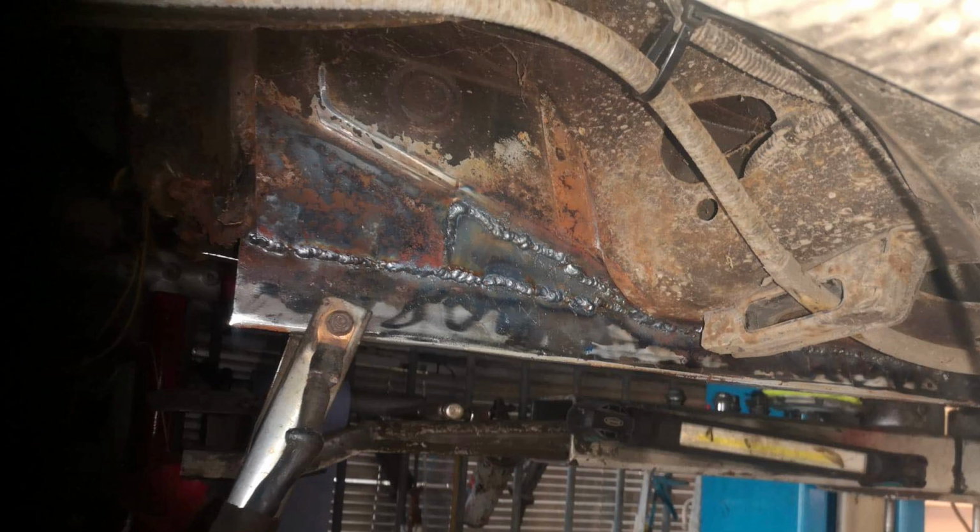And if you can get your head under the car and look inwards, it's not just about looking at the sill. Get under the car and look outwards at that position on both sides. Now, usually there'd be some sort of plastic shield that covers that area over. I threw mine in the bin years ago. They're rubbish. They literally clip to the bottom of that area just to cover the handbrake cable. You don't need it, just throw it in the bin, honestly. It actually causes a bit of a trap where mud can sit on the plastic piece of trim and sit against the inner arch, in that particular piece of metal. So again, be very careful.